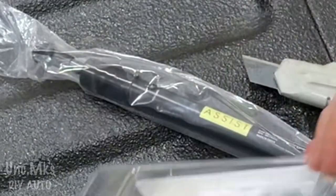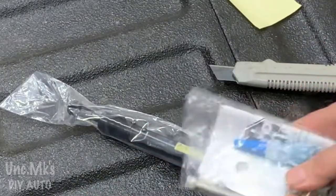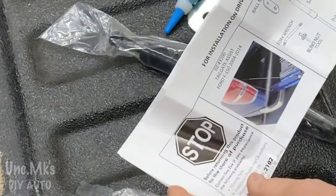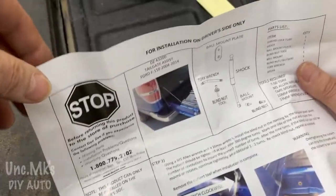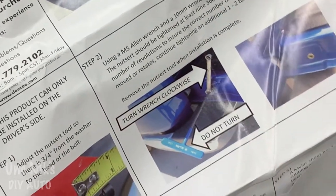Get the shock out of here. See what kind of parts come with it. So it doesn't look too hard to do. It's going to go on the one side only. This one goes on the driver's side.